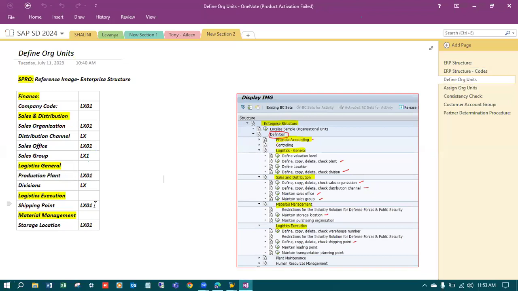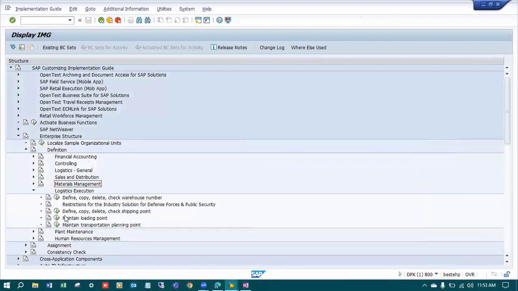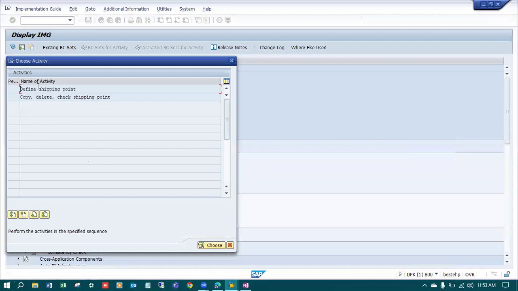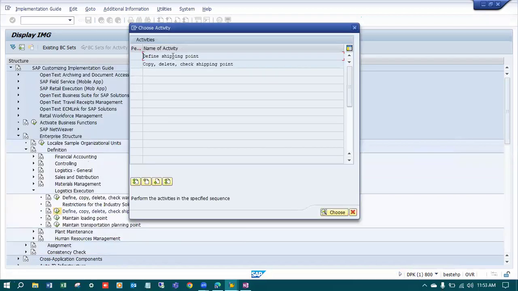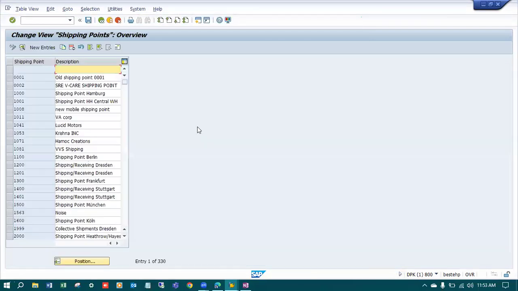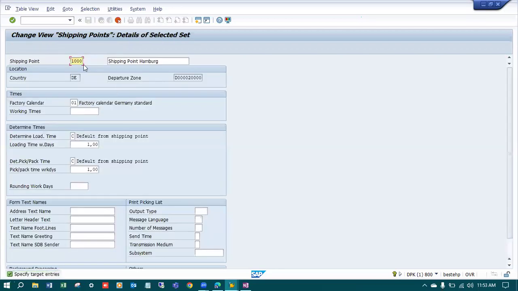we need to define a shipping point. Here, define copy, delete, check shipping point, execute, define shipping point, double click on this. Here, select 1000, click on to copy as. Let's make this shipping point as LX01.